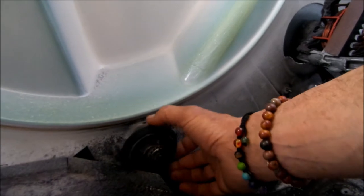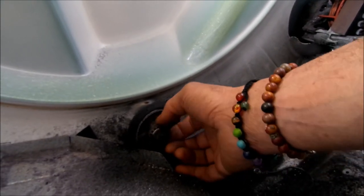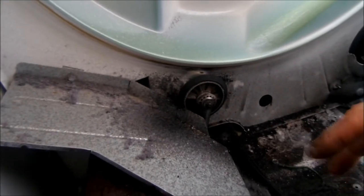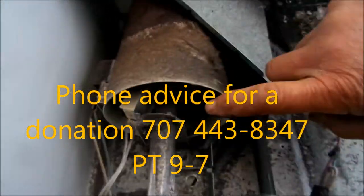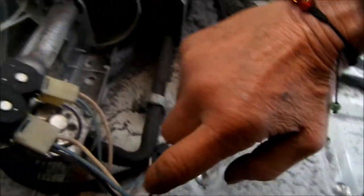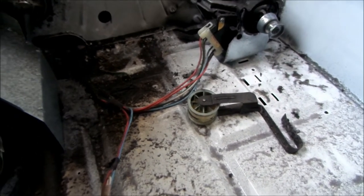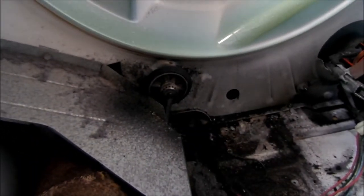So, check out the roller. See, this roller shot is what the problem is. And I don't think it destroyed the shaft because it's running on the plastic part of the roller. So that was the problem. That was the culprit right there. And it's very common for that one to go, particularly on these gas dryers, near the heat. Motor seems to be pretty good. The vent is not plugged, that's good. Okay, well let's get working on this and replace that roller.